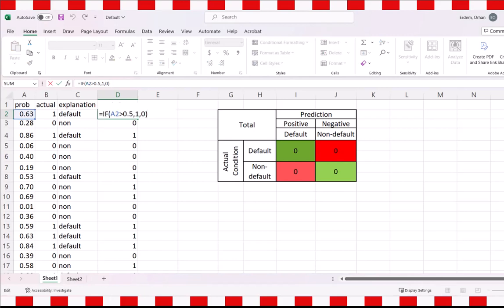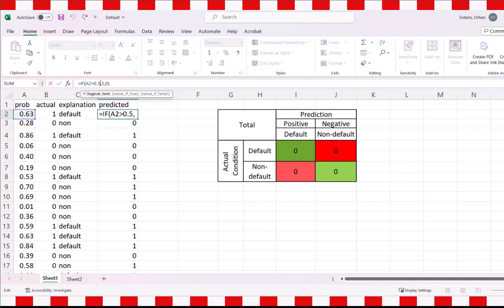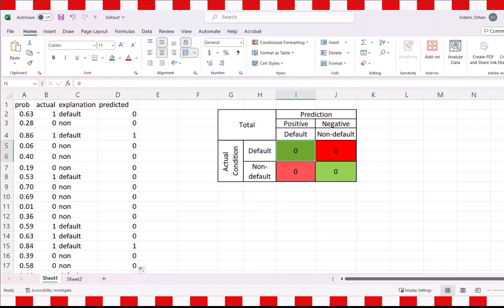So let me mention the cutoff point once again. For this cutoff point of 0.5, as you have seen before, we correctly predicted all of these values, but not those values. If you change the cutoff value from 0.5 to let's say 0.8, and then drag and drop, this time these are all correctly predicted up to here. So this guy here is not correctly predicted. All of these true positives, true negatives, false positives, and false negatives, they change depending on the cutoff value. So if cutoff value changes, your performance changes.